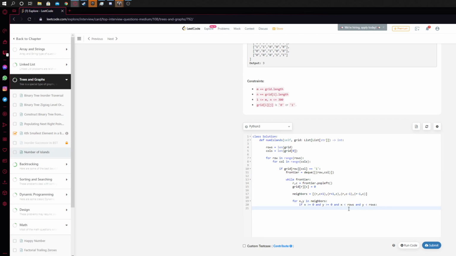Okay, if those conditions are true, then you check. Wait, is there another one? It can't be greater. The out of bounds is only... Yeah, so the bounds is right, but when do you add to frontier? Oh yeah, I didn't do that check yet.